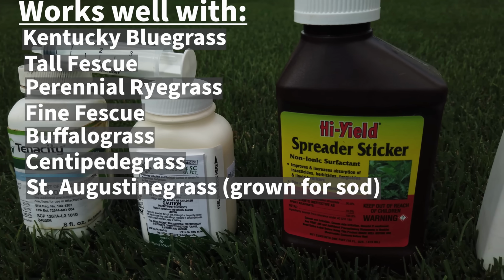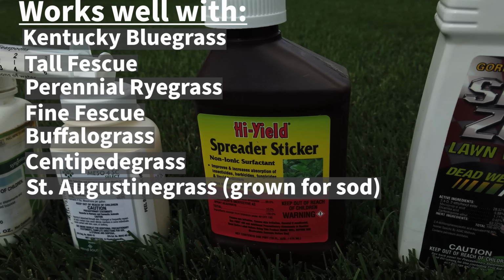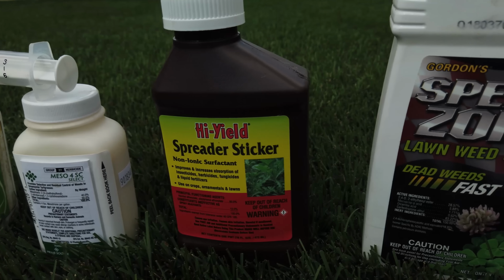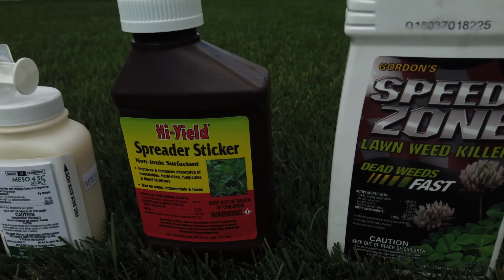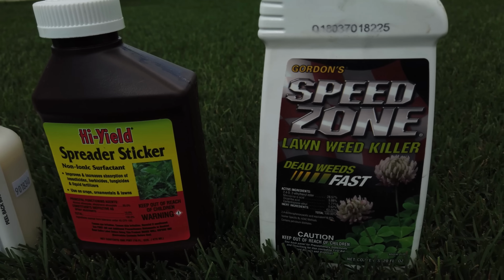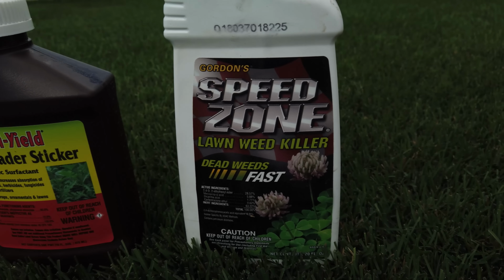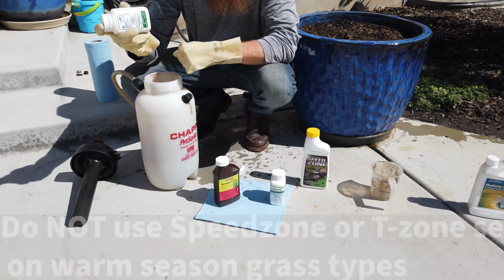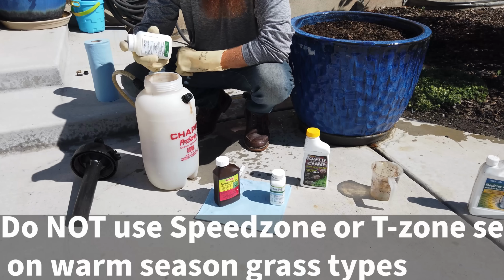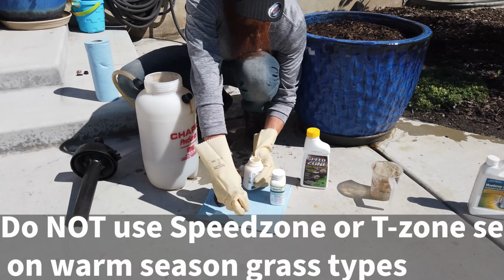One of the major benefits of using Tenacity is not only does it act as a selective pre-emergent, but it's got selective post-emergent properties for killing annual grasses like crabgrass, foxtail, and it also kills other weeds like dandelions and clover really fast. Tenacity plays well with other herbicides like Speedzone and T-Zone, so if you have hard to do weeds to get rid of, you can take the Tenacity and combine it with Speedzone or T-Zone.